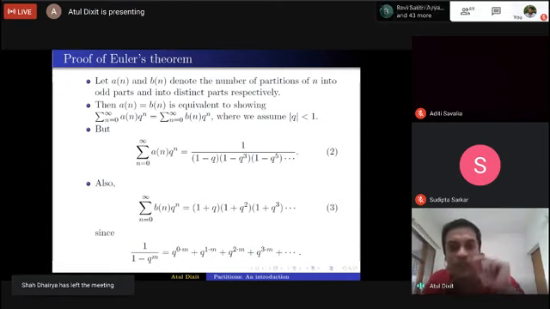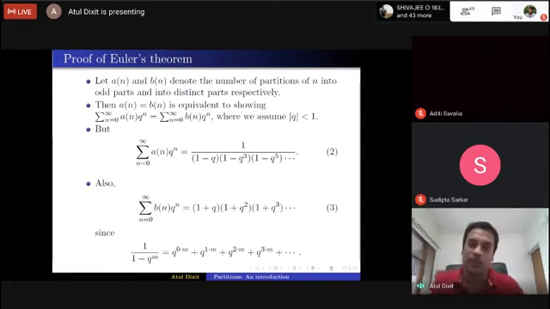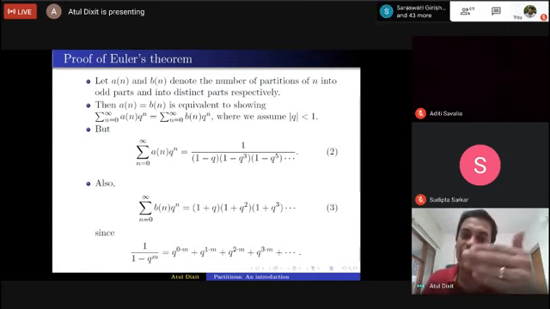In the second factor, you don't see q to the 4, q to the 6, and so on. You just see 1 plus q square, and so on. Okay, so now I have constructed the generating functions for these two infinite series. And now my job is to show that the right-hand sides of equations 2 and 3 are equal.